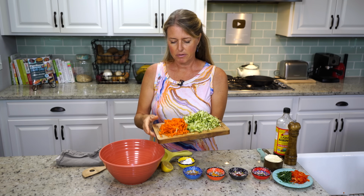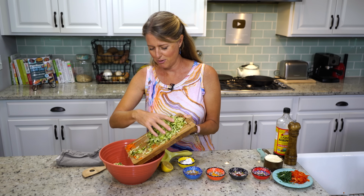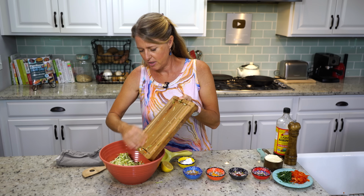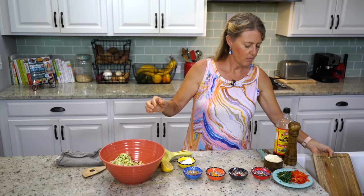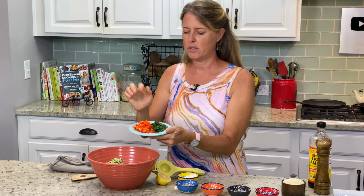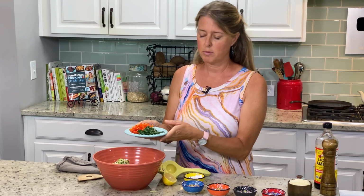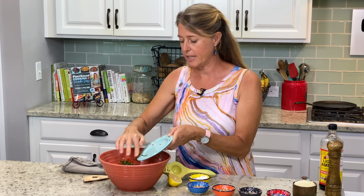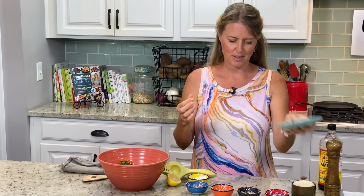And then I have a cup of shredded carrots, but you don't have to squeeze the juice out of those because they're not quite as watery. So just pop those into a pretty decent sized bowl. And then I have a 1/2 cup of diced red bell pepper and a 1/4 cup of chives. These happen to be chives, but you can use spring onion, or you could even use diced red onion. They all work. It's just for that really nice oniony flavor.